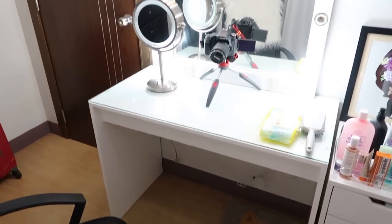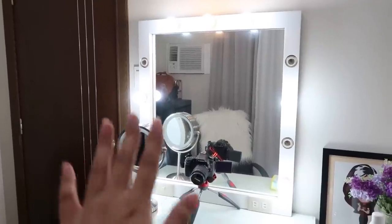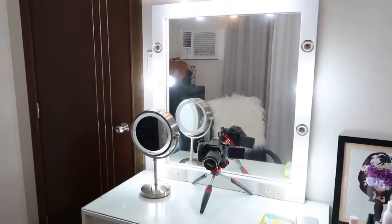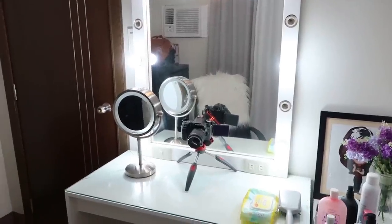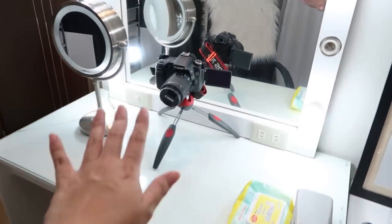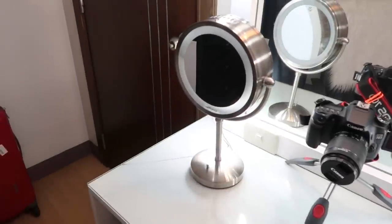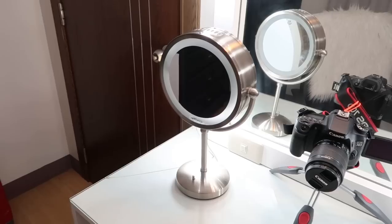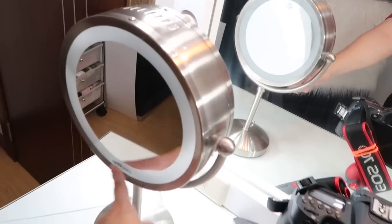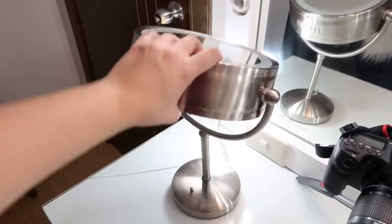This is what my vanity looks like. It's an 11-bulb vanity lighted table, but I don't have all the bulbs attached. I have just the right mix of white and yellow light — only one yellow bulb and the rest white — which is great for color accuracy, especially when I'm doing a makeup shoot. It doesn't have any drawers, so it's just a plain table. On the table I have my Canon 70D, which I use to film my beauty videos. I also have a Vanity Basics lighted mirror here, which I use whenever I don't turn on the vanity lights. It has two sides: a normal side and a magnified side. I got this from Rustan's Beauty Source.